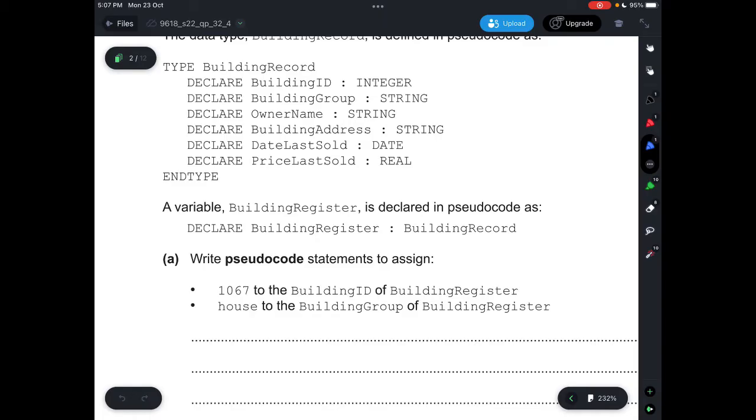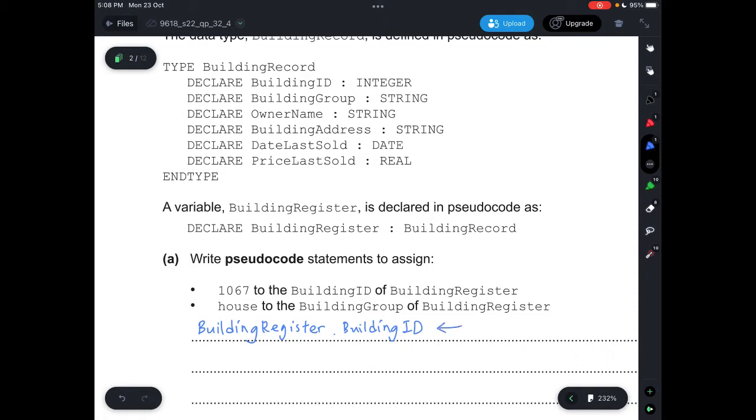composite data type. So what we do here is we just take building register, put it onto the left, put a dot, put building ID, put an arrow.